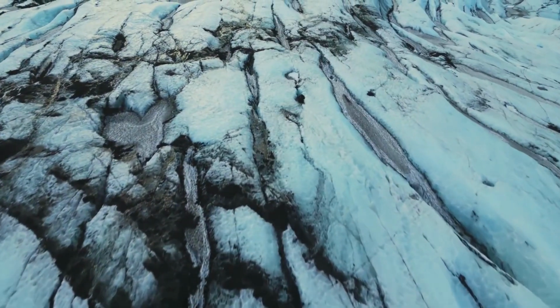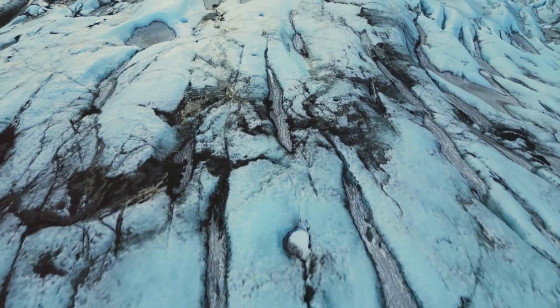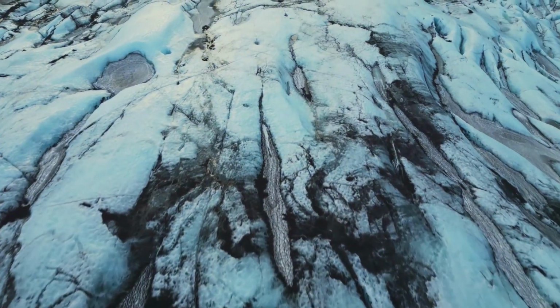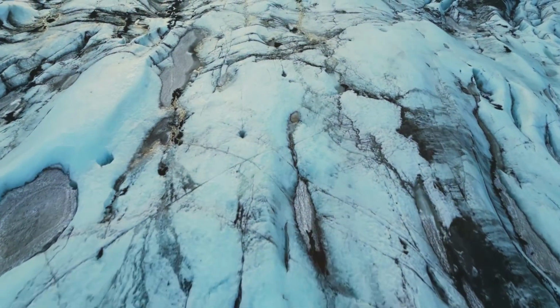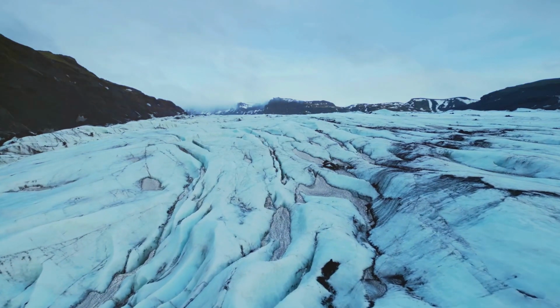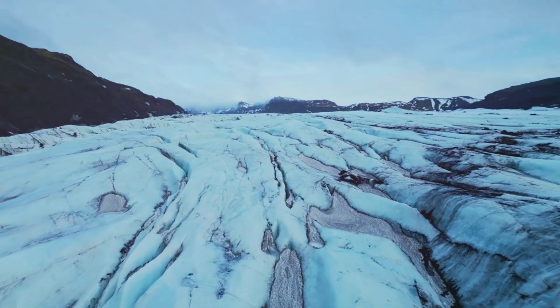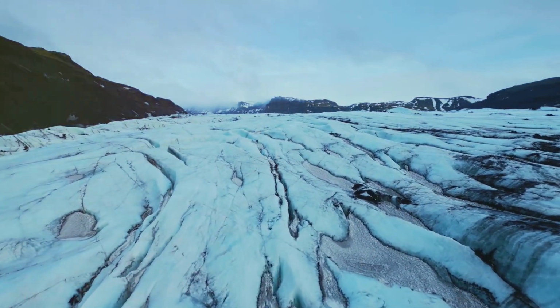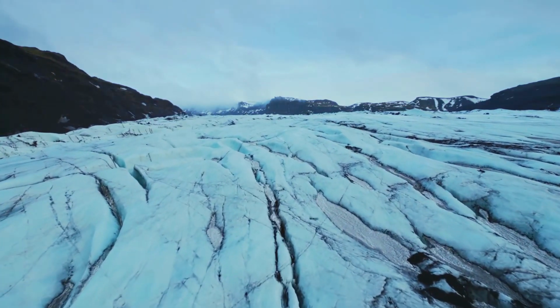Europe's present shape, however, would not come into being until after the end of the last ice age, around 10,000 years ago. The massive glaciers that once covered the continent receded, carving out the landscapes we recognize today. The British Isles separated from the mainland, the Scandinavian peninsula took its distinctive hook shape, and the Mediterranean Sea, cradle of many ancient civilizations, formed from a vast inland sea.